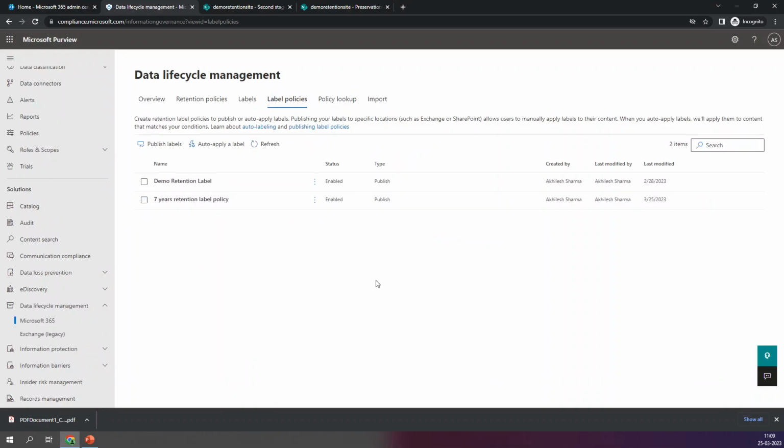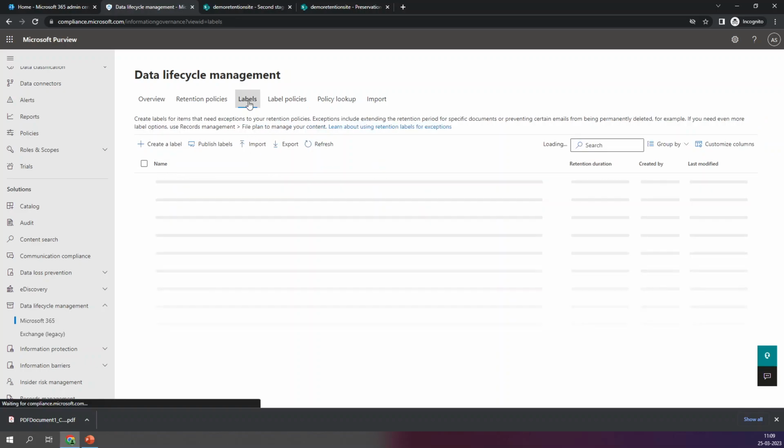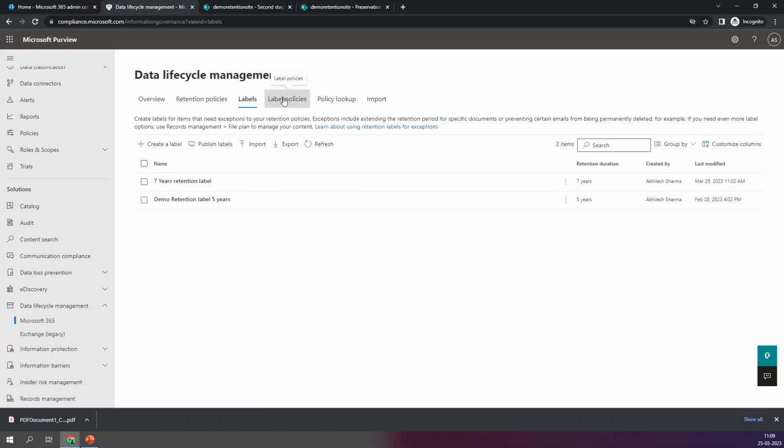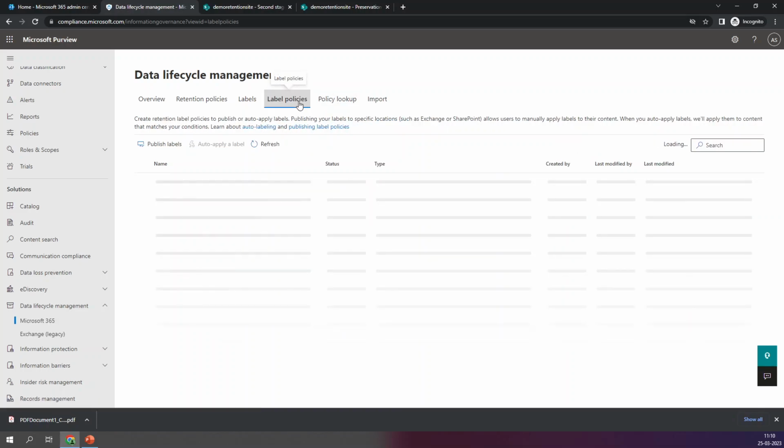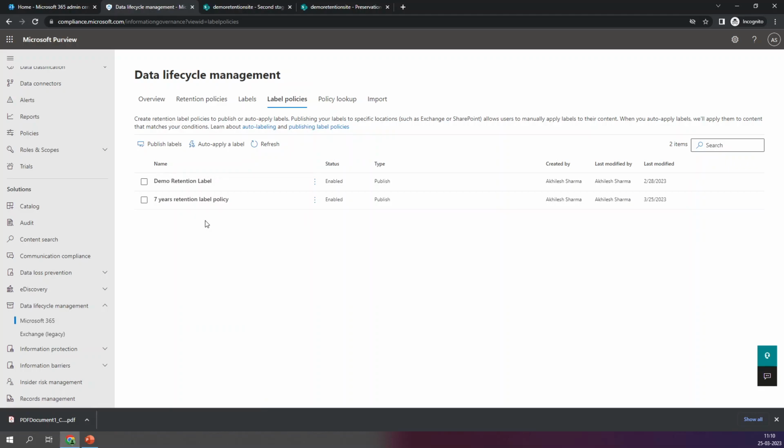Now I'm going to show you how this label is showing and how this label is working. So guys, the difference between retention policy and retention label policy: a retention policy is applied on the whole website or whole Office 365 group. But for the label policy, as of now you have just applied the label policy on the Office 365 group.